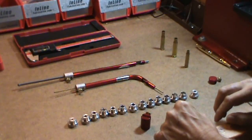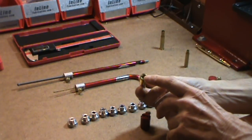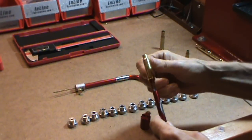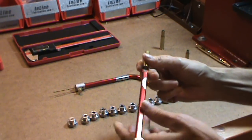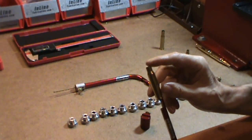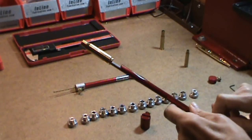Now, in order to use the overall length gauge, you need another product. It's a modified case for whatever caliber your firearm is chambered for. There's two modifications, basically. The first is that the head has been drilled out and the inside has been threaded so that you can thread it onto the end of the overall length gauge. Then you use the gauge to push the case into the chamber. The other modification is that the neck of the cartridge has been expanded slightly so that the bullet can freely move up and down when you push it in and out with the plunger. And we'll talk about that in just a little bit.